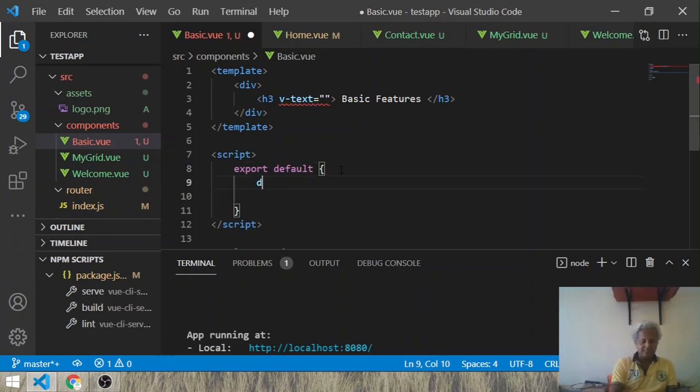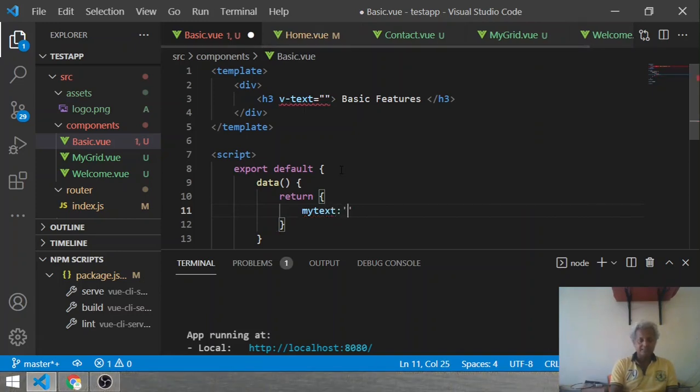So inside this data section, make it a return. So return, and there you define a text. I call it my text, and this is my text, full stop, and then you end with a semicolon. So this is ready.